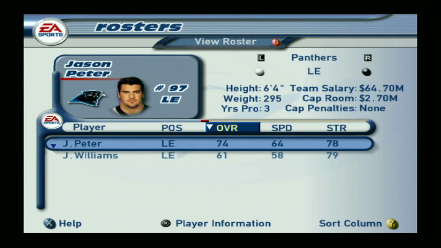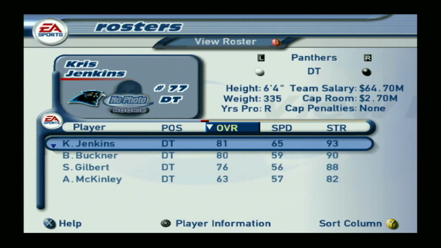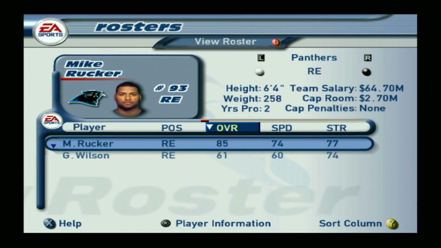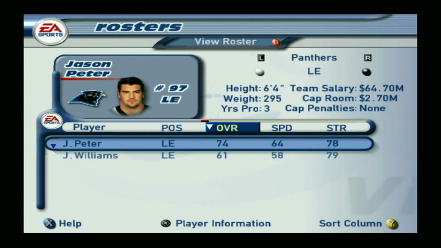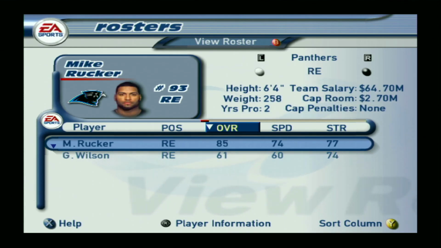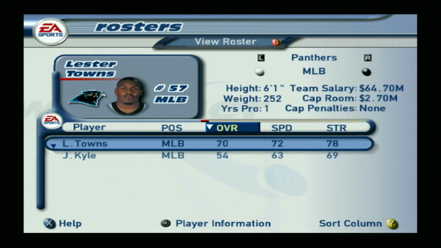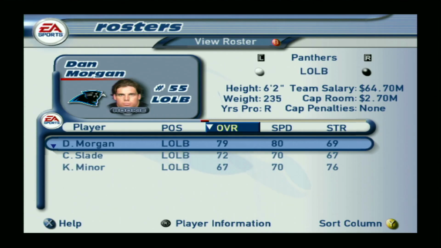Rutger. So, in the defensive line, Chris Jenkins, the father, because I guess he's got a son named Chris Jenkins as well, so Chris Jenkins Sr., and Mike Rutger were very good. These are players from before Julius Peppers. Julian Peterson's a 49ers linebacker. Before Julius Peppers was drafted and played for them, they had an elite defense when they played against the 49ers. If I remember correctly, it was Rutger, Jenkins, I think Morgan, and another young player, like a rookie or one-year pro, in the version two years in the future.